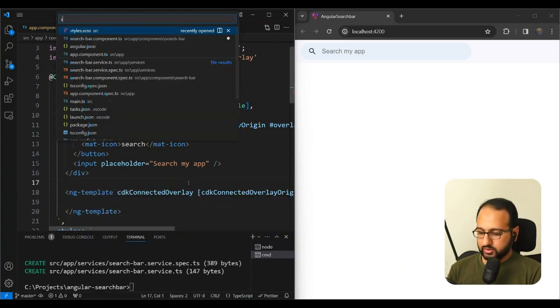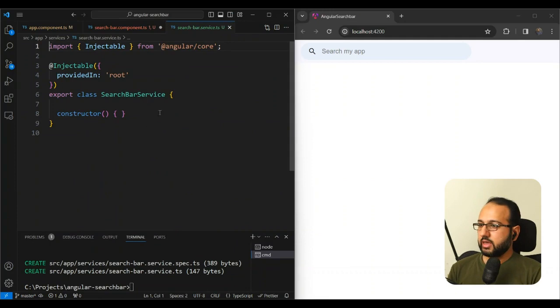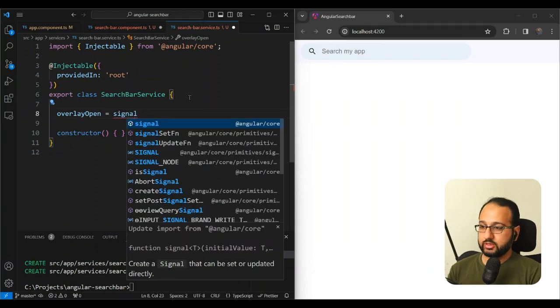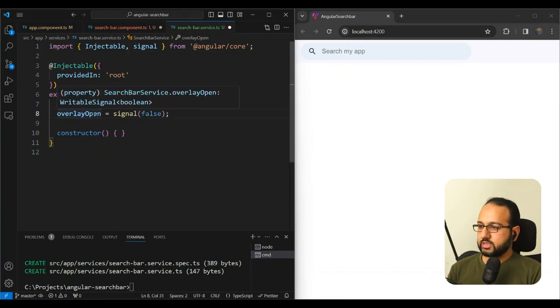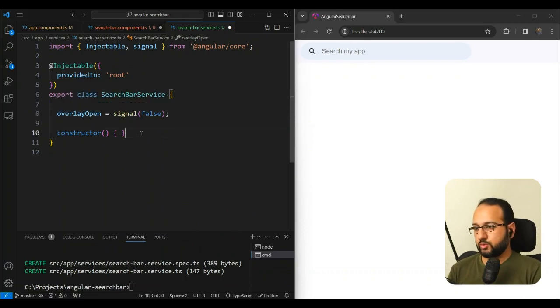Let's go in our search bar service, and here we are going to declare a signal called overlayOpen. This is going to be a writable signal, and it's going to have an initial value of false. As you can see, the type is automatically inferred as a boolean, which is what we want.